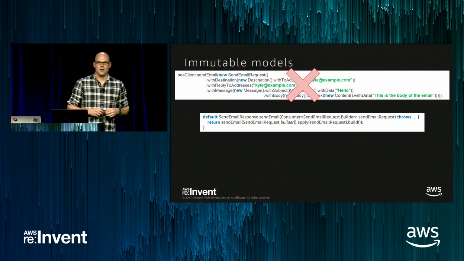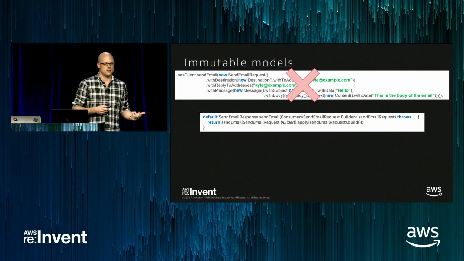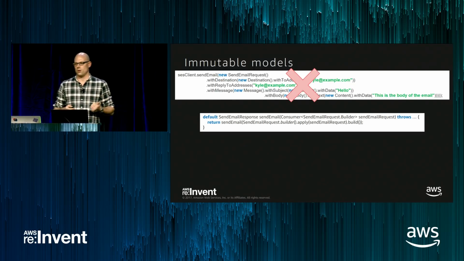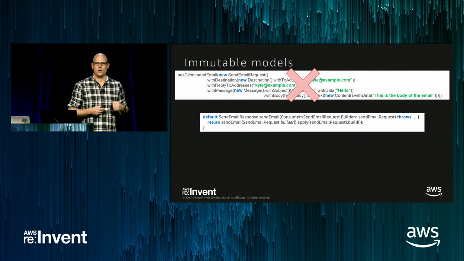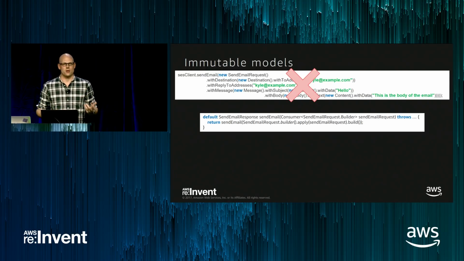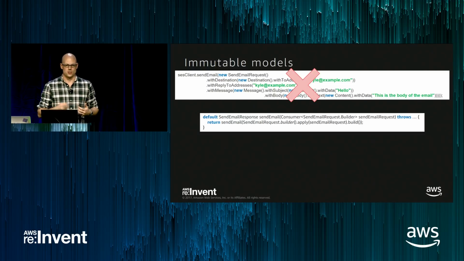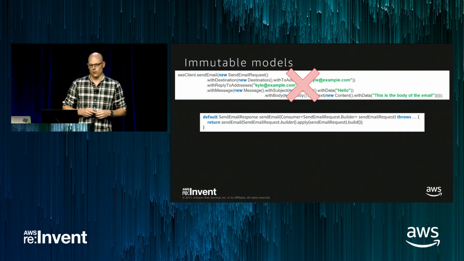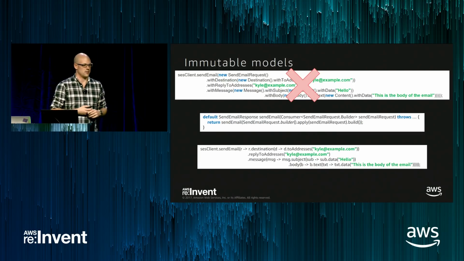We've added, for each one of these operations where you're setting a complex type that requires a builder, a method that looks something like this, which is a little bit confusing at first. It's a consumer of a send email request builder. Effectively what the SDK is doing is creating the builder on your behalf, and then you apply mutations to it, and then we'll build it for you. And what that means is you can do the same code above in these 5 lines.